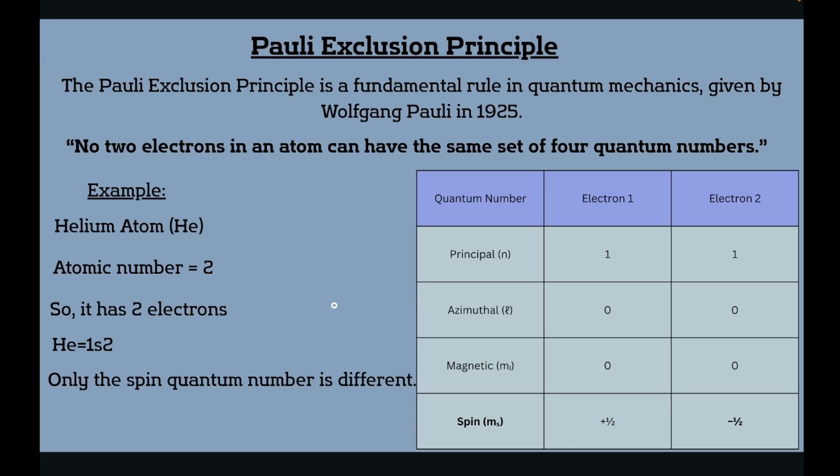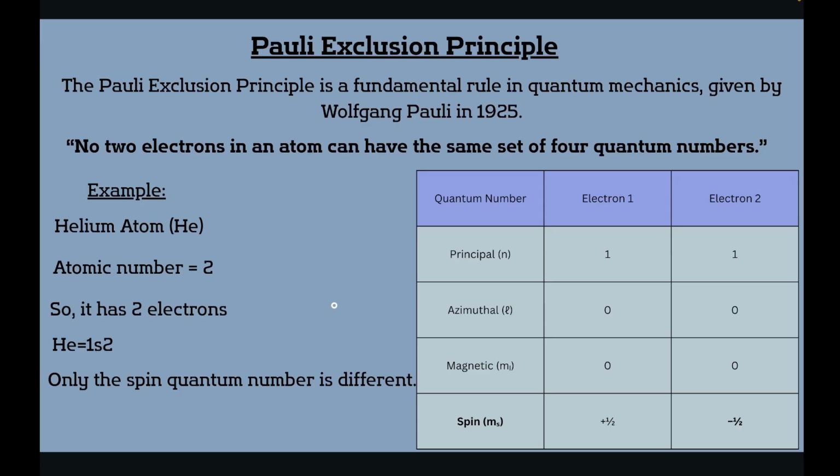So we have understood how to locate an electron using quantum numbers. In my next video, we will explore the shape of the orbitals, like the shape of S, P, D, and F, and see how electrons arrange themselves in this unique space.